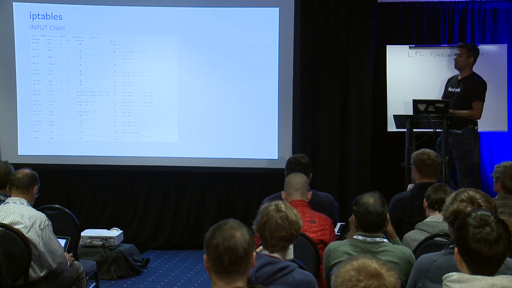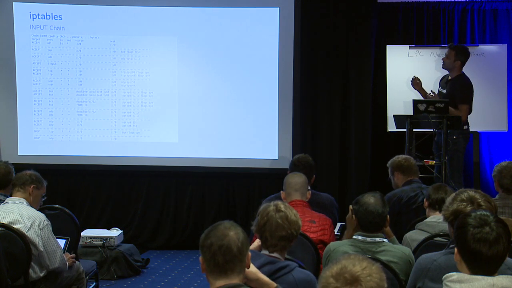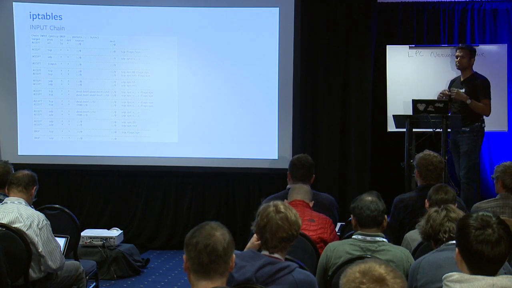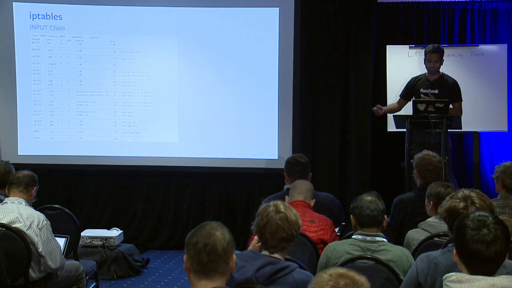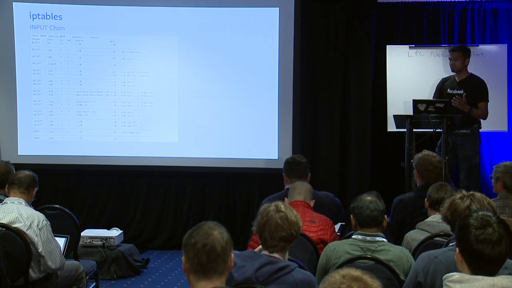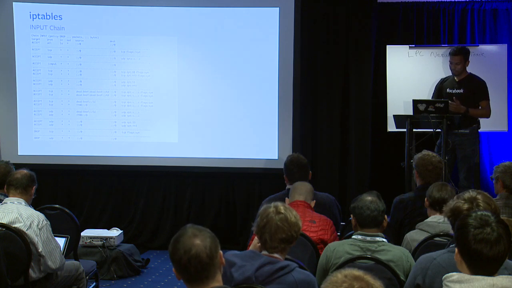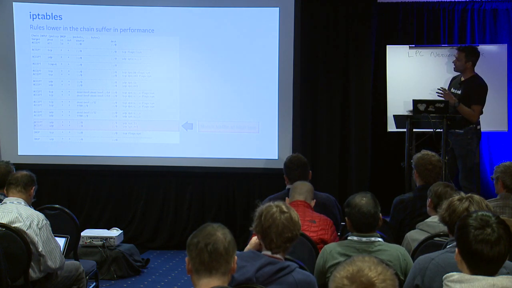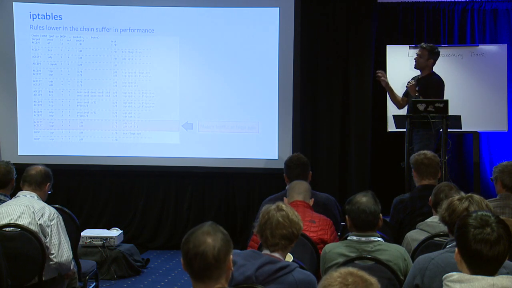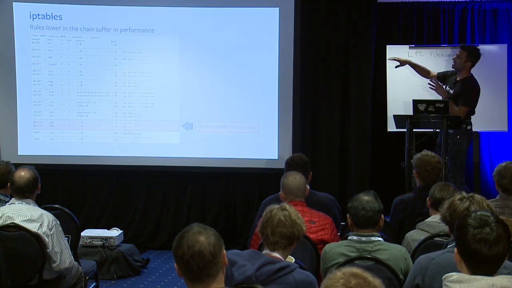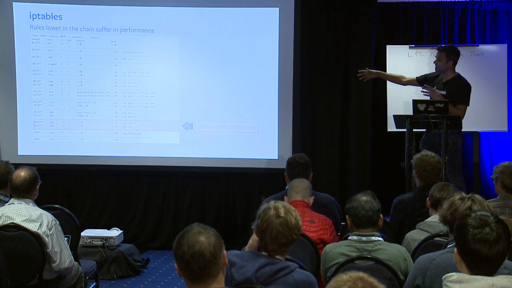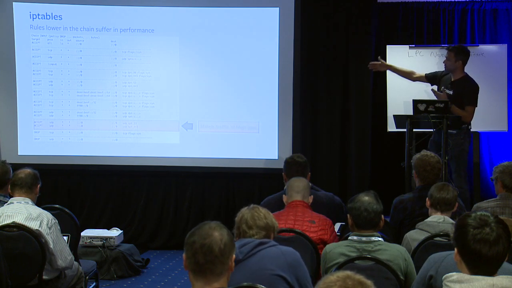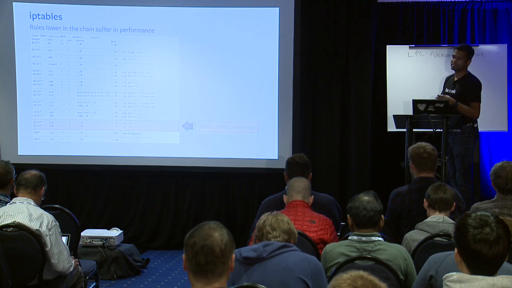So here's what an input chain would look like in IP tables. You essentially have a table where you're opening some ports to the internet, then you start specifying more specific rules. You may want to open specific ports to some specific destinations, and so on and so forth, and then you have a drop policy in the end. Now this looks nice, simple, great, but if you look carefully, imagine a packet that happens to match a lower order rule. That packet has spent a bunch of CPU cycles trying to match against all these previous rules, only to arrive at the nth rule, and then take some action, which could be permit in this case. Even worse, if it were to be dropped, it would spend a few more cycles matching against a few more rules.